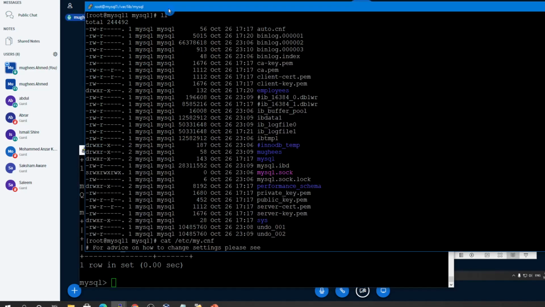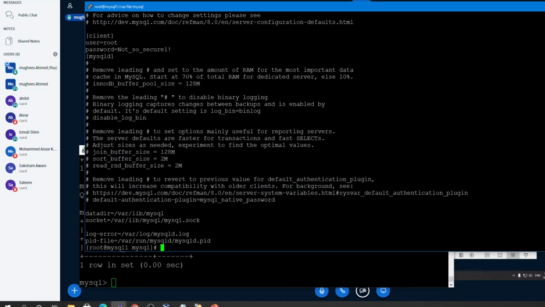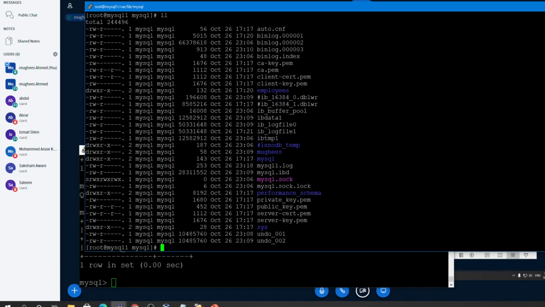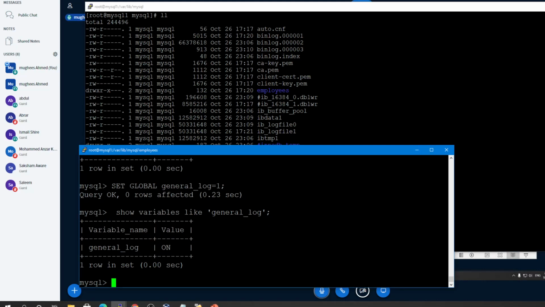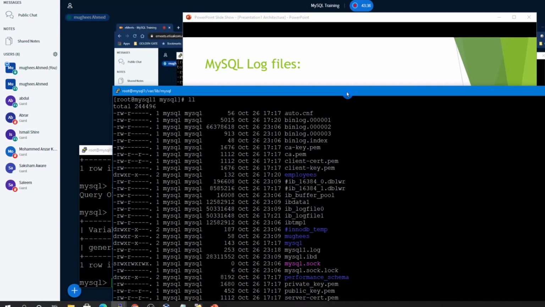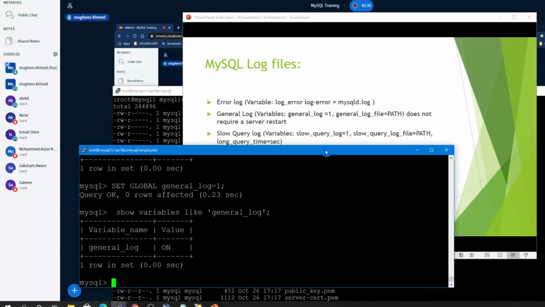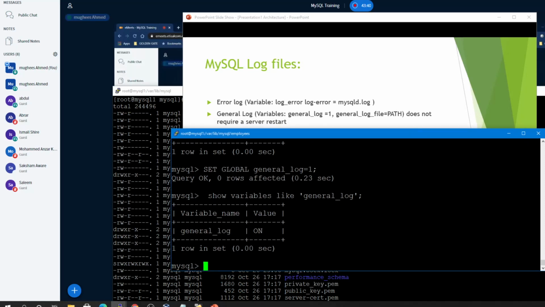If I see here, there should be a difference. Let me check the file path name. Show variables like journal log path.